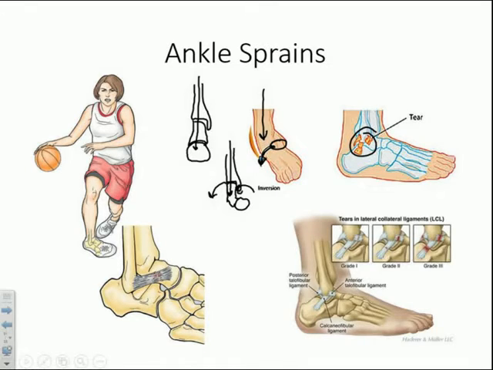Varying degrees of inversion sprain depending on the severity of the injury. First, we have what's called a grade 1 sprain, and this is where we see typically what we call micro tearing within the anterior talofibular ligament and quite often in the calcaneofibular ligament as well, depending on the specific biomechanics of the injury. This is the most common type of ankle sprain.